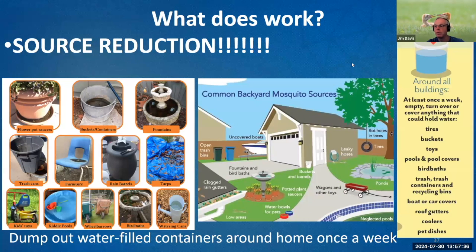So we always like people to do a check around your yard and make sure you don't have any items that are holding water. That's the best thing that you can do. This is what I need to do on the doors to my pool. I'm sitting here looking at it right now and I see light coming underneath it. Mosquitoes can come underneath there, and so can other bugs. So you should get some door sweeps, ideally, to stop those mosquitoes from coming in.